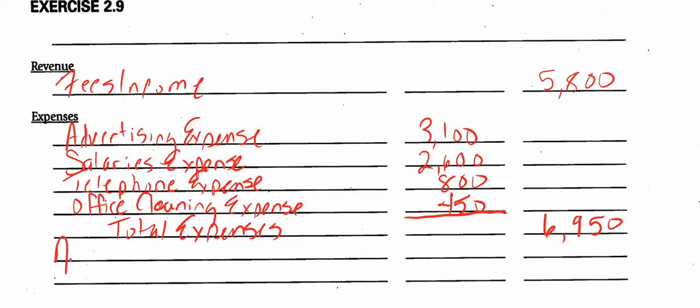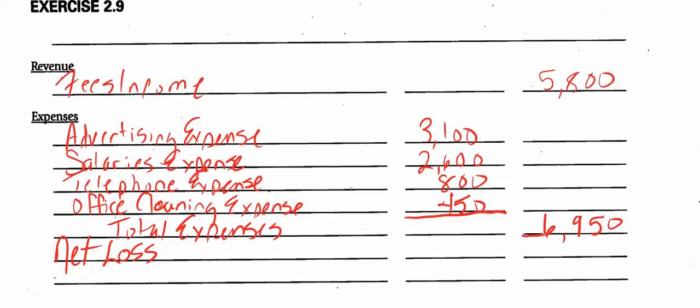So the next thing we're going to write is either net income or net loss. Before we write down anything, we can put the word net. That's going to be there. We look at our numbers. We spent more than we made. So in this particular month, we're going to experience a net loss. So our title on that line is net loss.